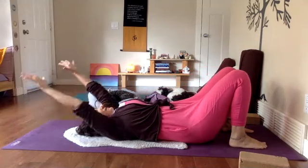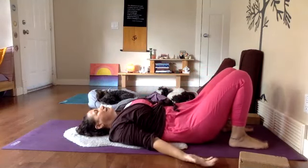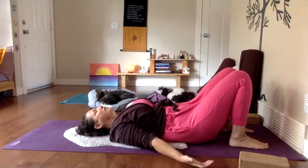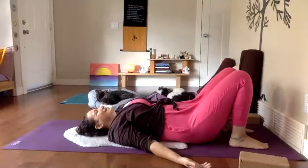Inhale, reach the arms up to the sky. And exhale, bring your arms down by your sides, palms up or palms down. It can be a little bit away from the body. Take a full breath in. Let's sigh it out.